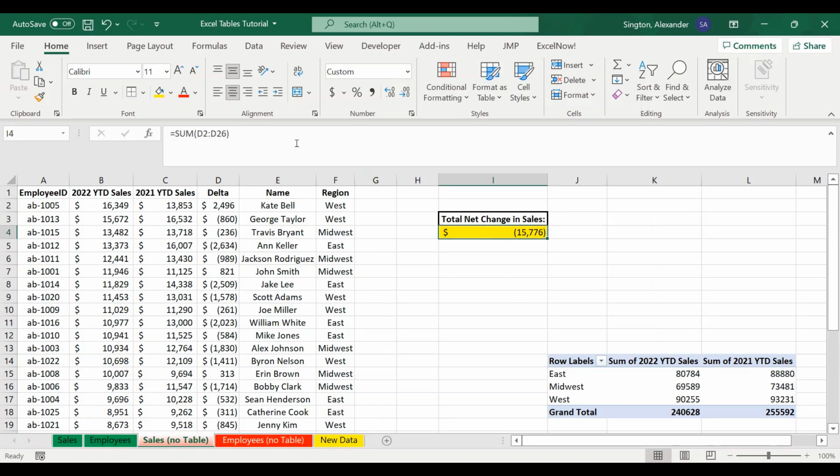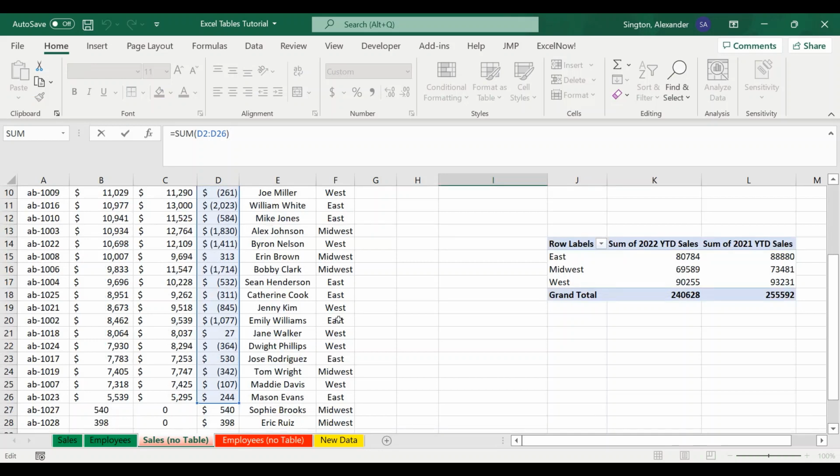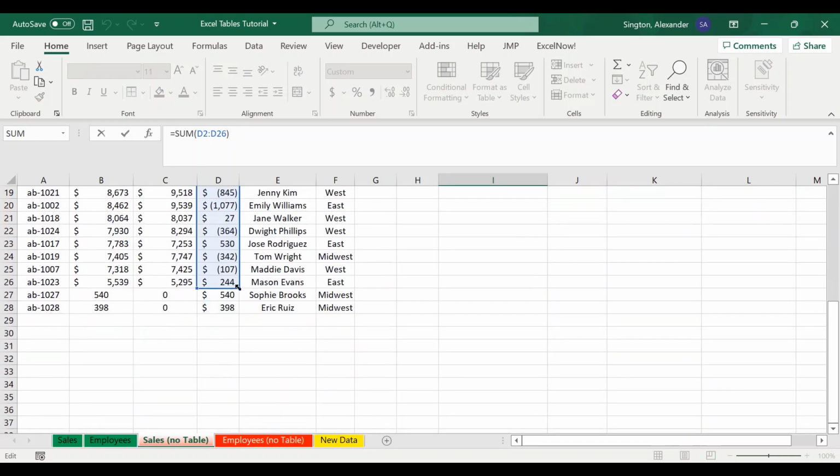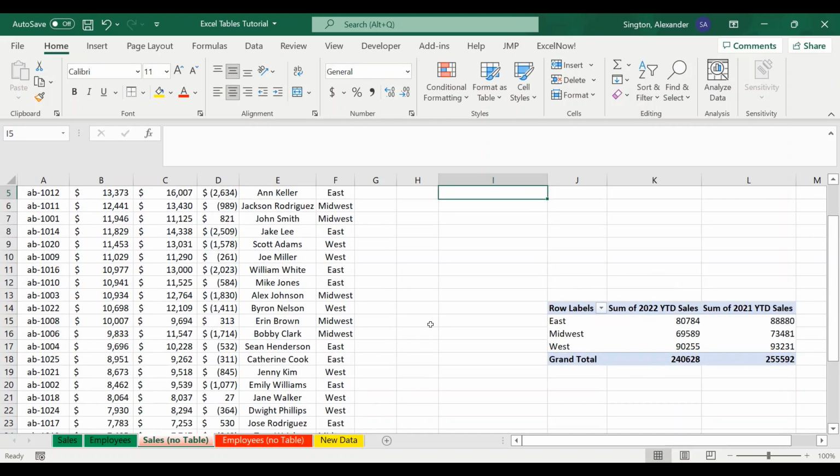So you also have to go back into any formula that references your tables here and change the cell reference. And if you have a lot of formulas in a big report, there's a very good chance you're going to forget one of those things, which is, again, not only is this going to save you a ton of time, but it's going to prevent you from making these careless mistakes.